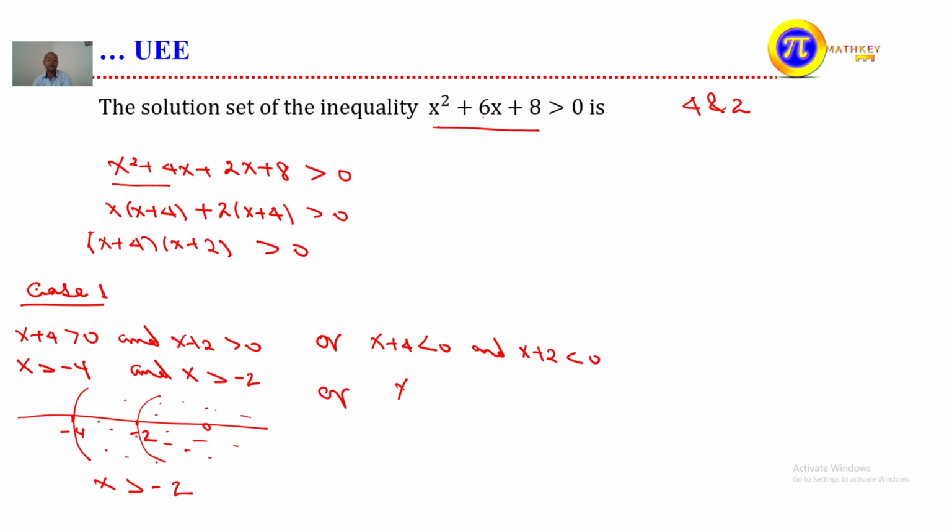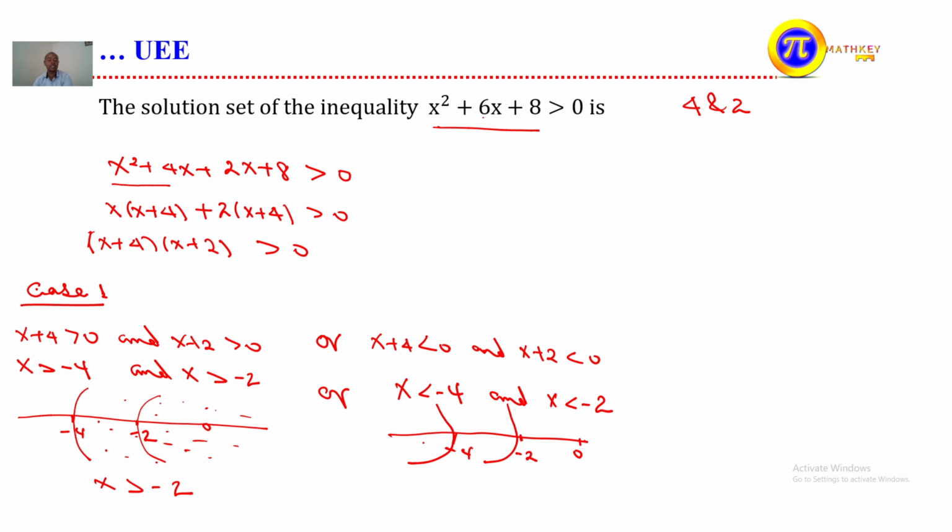Or, similarly, this means x is less than negative 4. At the same time, x is less than negative 2. Still, you have to find the common one. Here is negative 4, as we did before. Here is negative 2. Here you have, let's say, 0. Less than negative 4 means at the left of negative 4, doesn't include negative 4. And left of negative 2 means it is at the left of negative 2, it doesn't include negative 2.